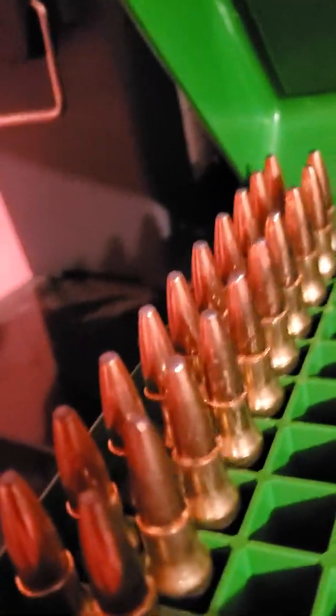This is what I got. These are the 20 rounds I have. I like these guys actually. They're pretty nice. They're nice and shiny. These are what I got when I got the gun. I got 20 of these. I only have 4 left.